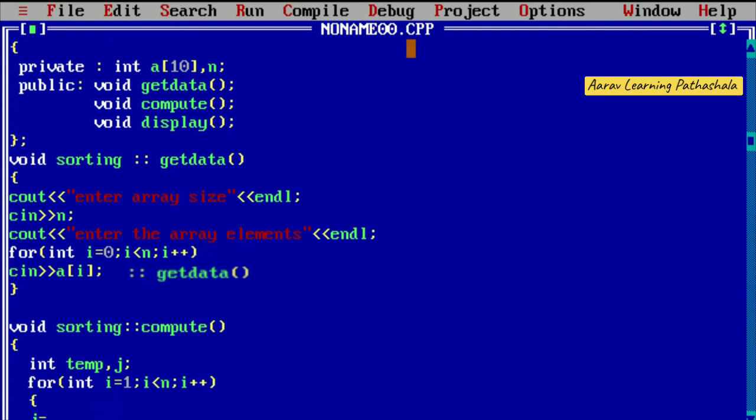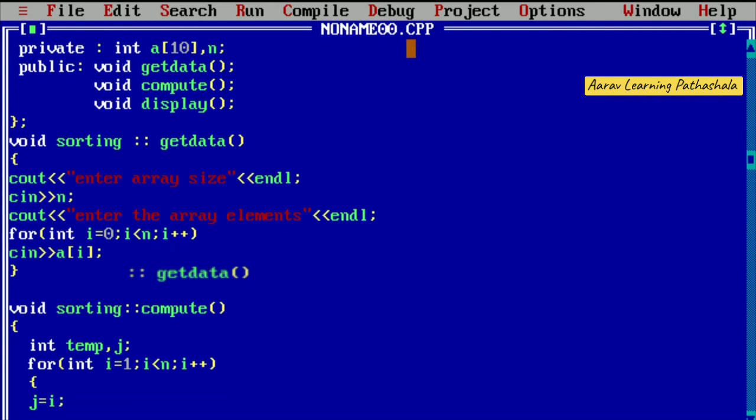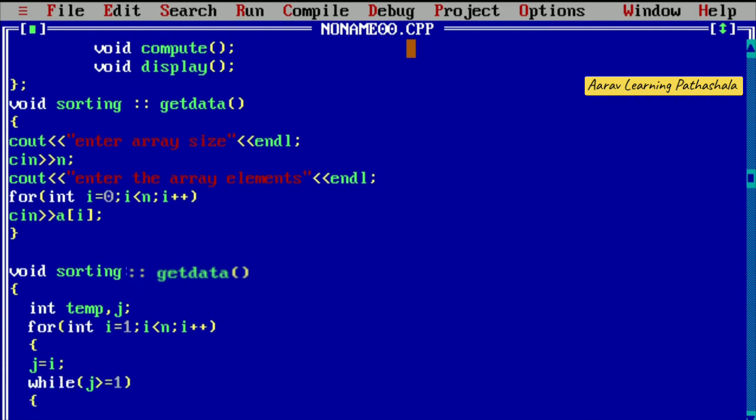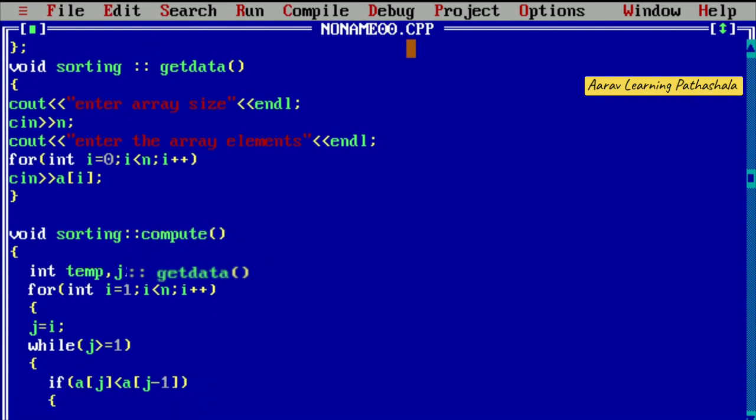We are storing the value of i to the variable j. We are checking for the condition: while j is greater than or equal to 1. If a of j, here the comparison starts, a of j is less than a of j minus 1, then we are going to swap the array elements using the third variable called temp.